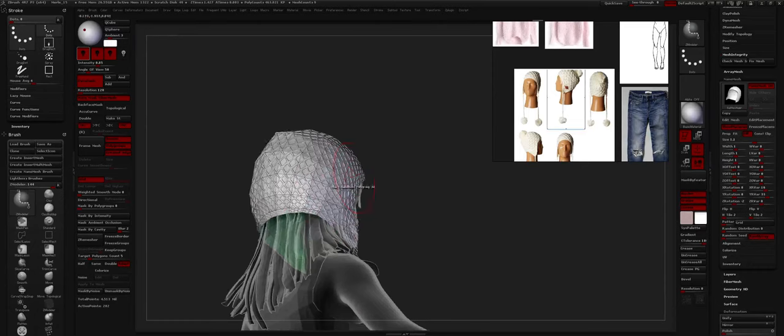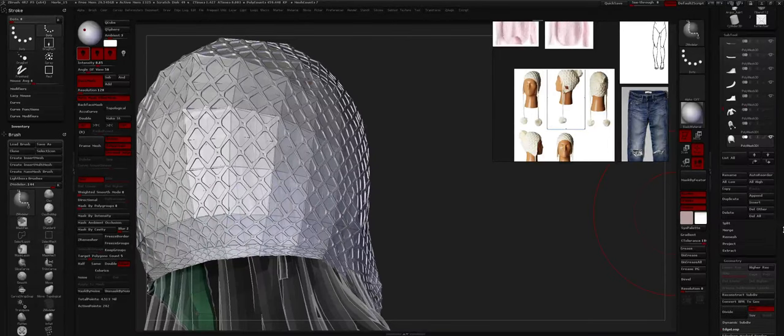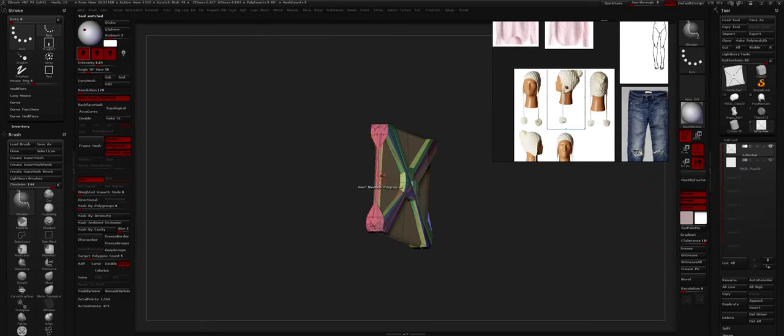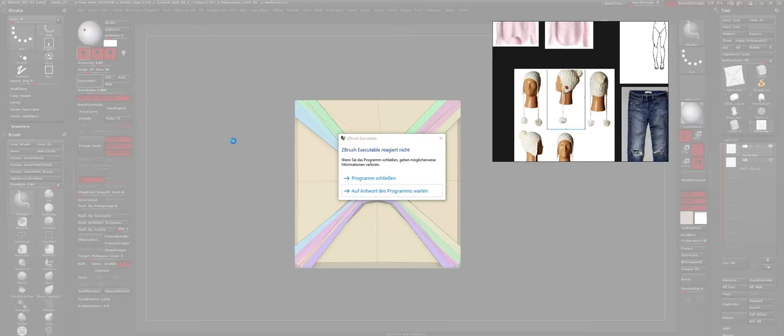It might just be the super hard edges on this end, then the little holes in the middle. This is a really good sci-fi helmet, but it's just not what I was going for at all. I'm going to see what happens if I just Dynamesh this, because that might give it that little bit of... Oh, might have been too high to Dynamesh here. Yep. Wait for the program.